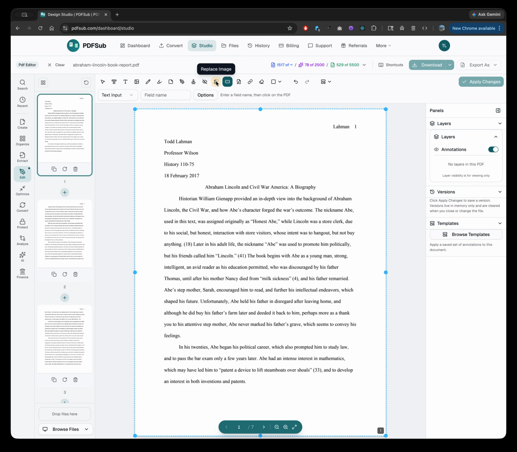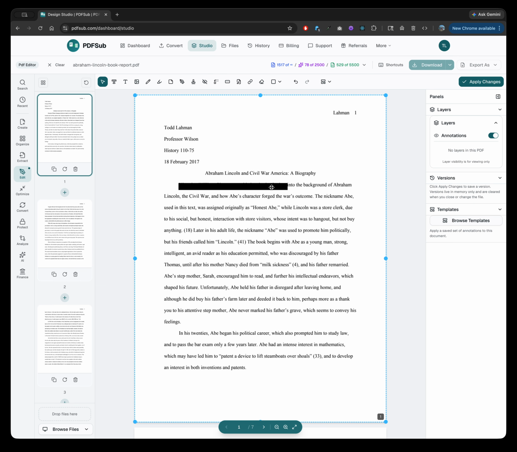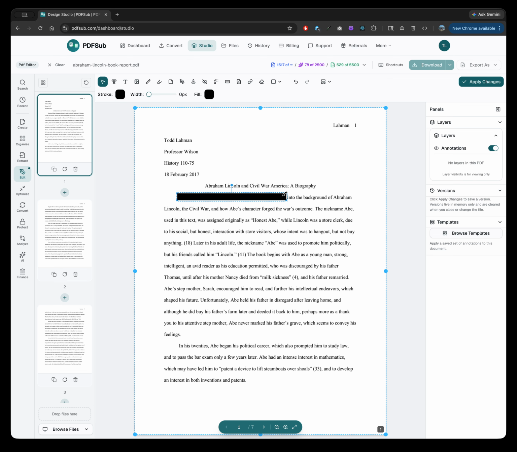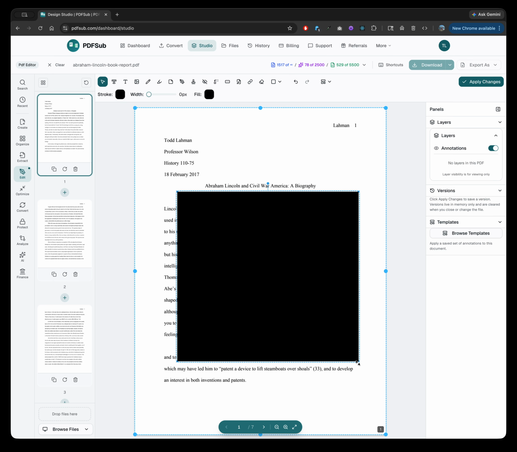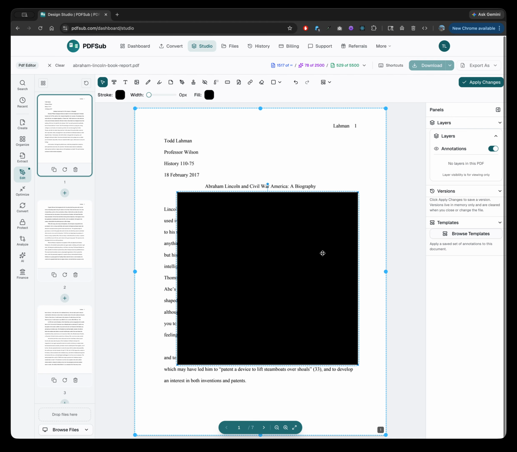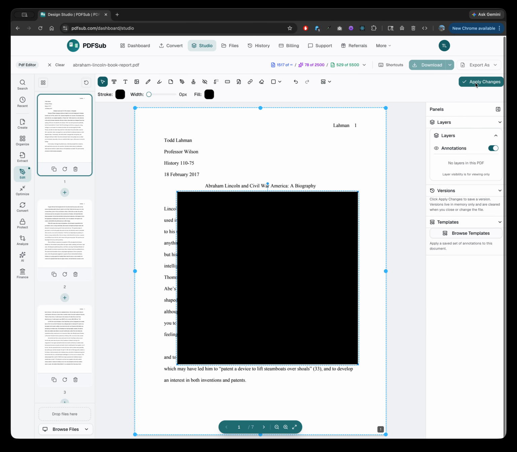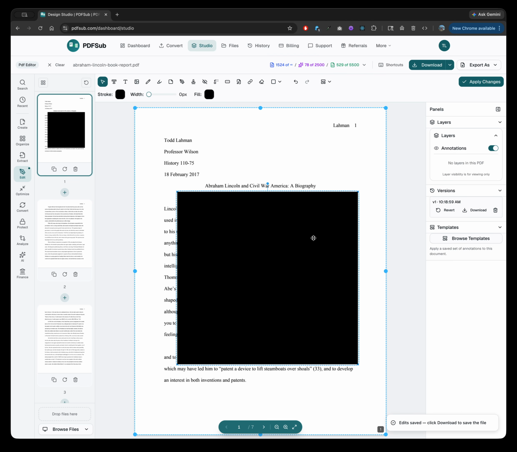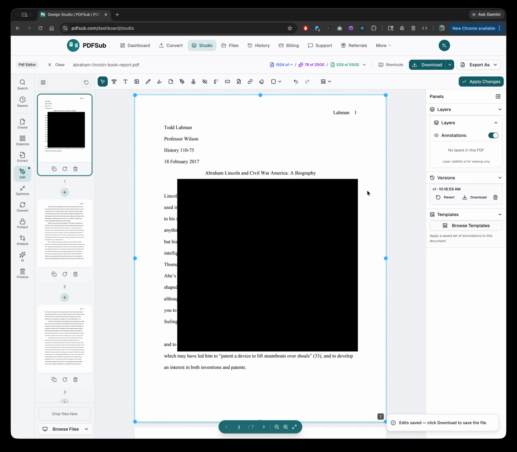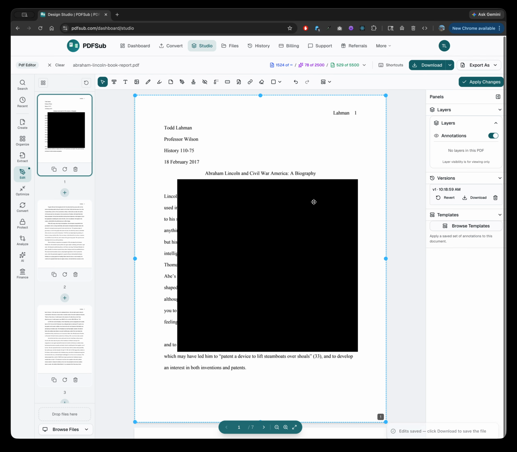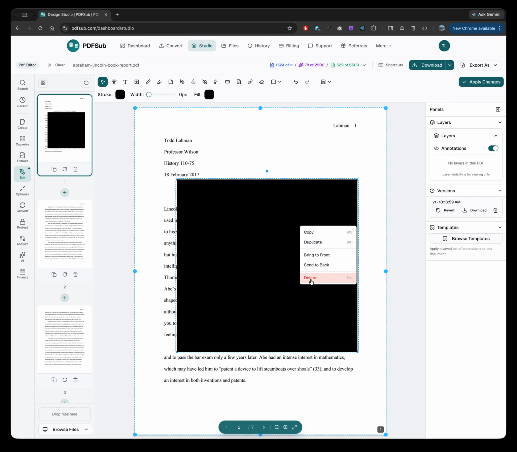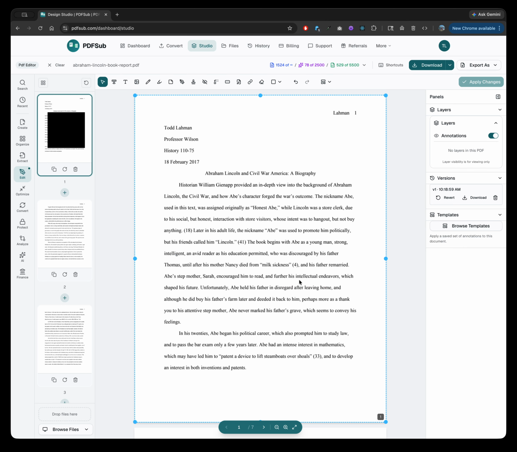If you had an image in the document, you can replace the image using this tool. There is a redact tool as well. So you can choose to redact either one part of your document, or you can choose a large portion of it. When these changes are applied, for example, like this, and then this document is saved or downloaded, the redaction is flattened and burned into the PDF so that it becomes a permanent part of that and it cannot be removed. But since we're editing here, we can remove it and change it.